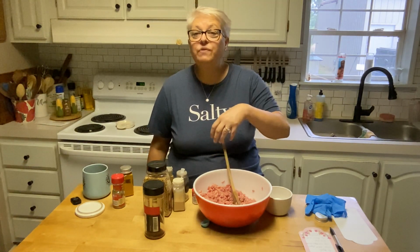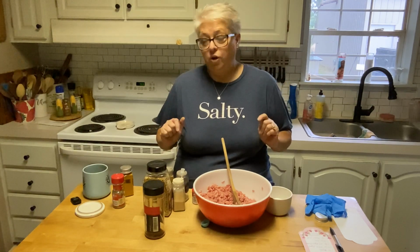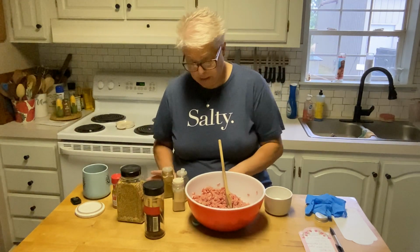I'll make this for breakfast, and I have that leftover homemade bread, and I'll make some French toast. Oh my goodness, can't get any better than that. So the ground pork was about the same price as a 1 pound log of breakfast sausage that was already made up. We know what's going in ours. So let's get to it.